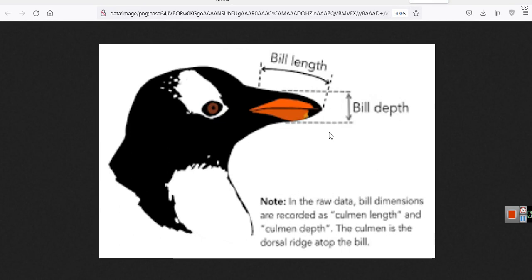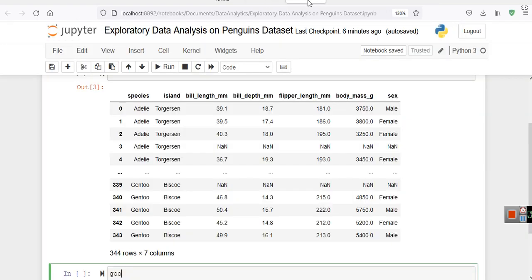So if you find a penguin and try to measure its bill length and bill depth, you will be able to guess the species of the penguin.